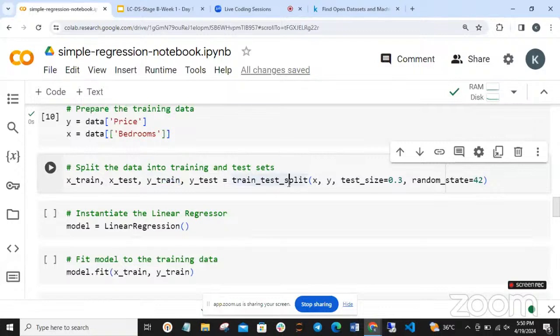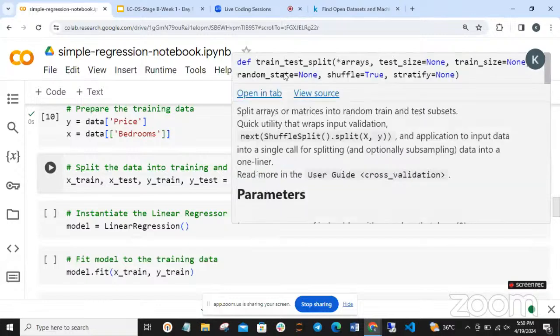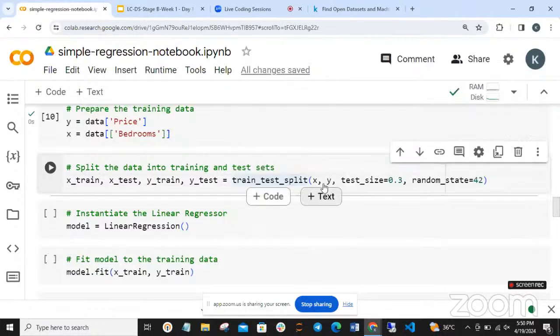Let me view this function. It takes these parameters: arrays, test size, train size, random state, shuffle, and so on. It takes this X, which is an array, and this Y. Then the test size is where you divide the relative proportion of the data.